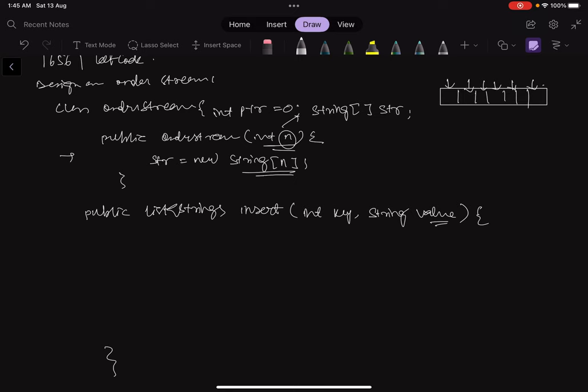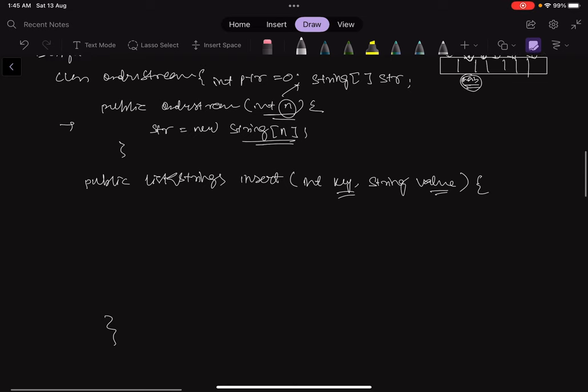And I'll keep a pointer, and then I will check in which key they are putting the values. The condition here is that at the pointer, whatever position it is at, the value should be there. If the value is not there, the pointer will not move. Until there is a value, the pointer will not move forward. So let's check how we can implement this one.